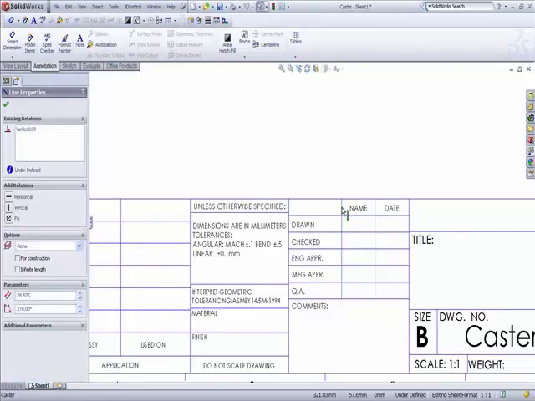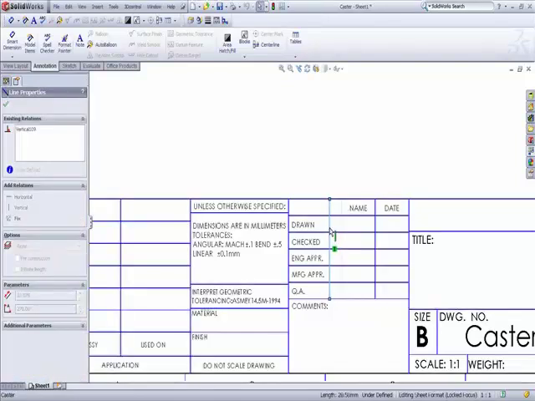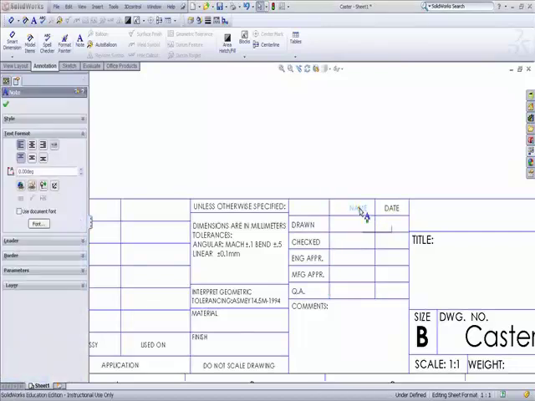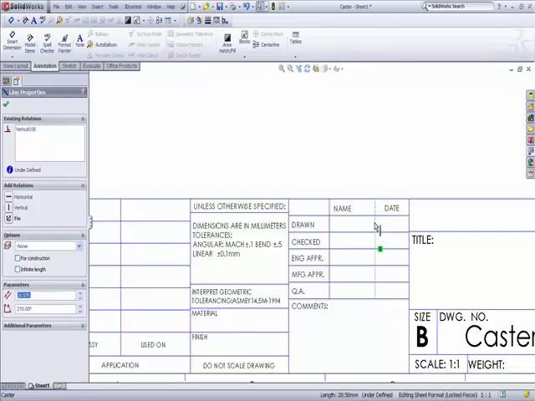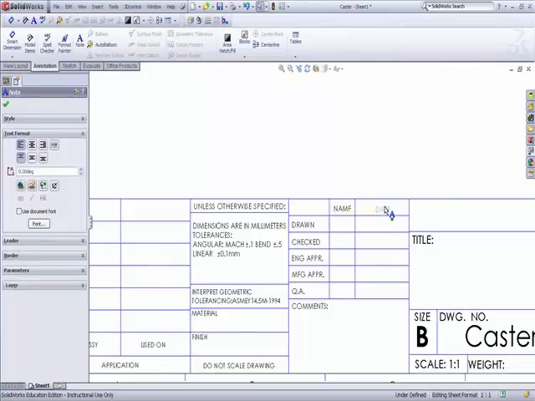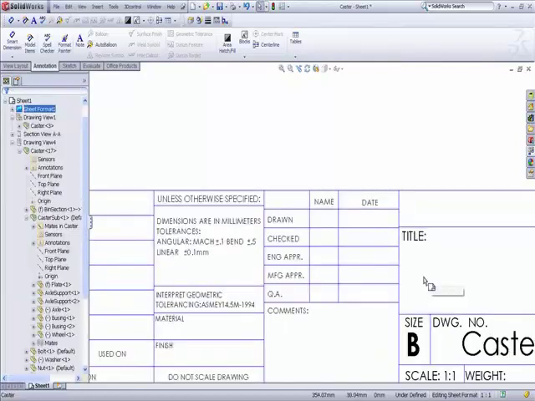What I'm going to do is to take that line right there, and I want to move it because I don't think it's going to give me enough room for the date. I'll take the name and I'll move that as well. Then I can take this line and I'll move that over here to open up a little more space for the date. Then I'll take that date and I'll try to more center it like so.